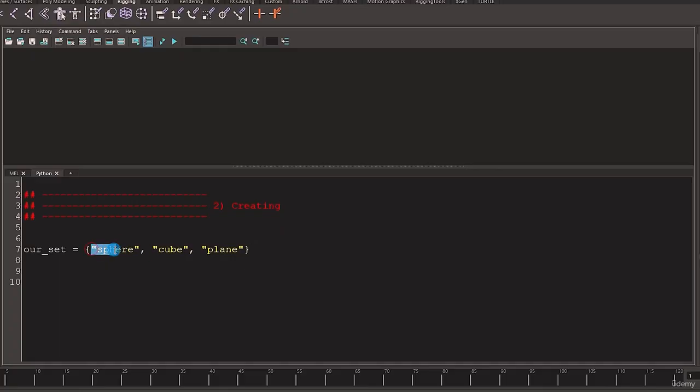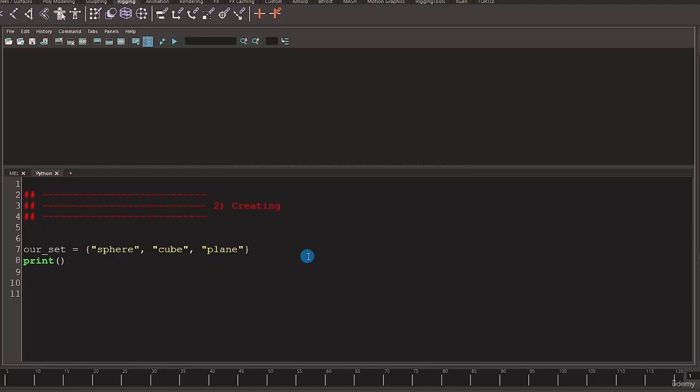We just have the items themselves, separated by commas. With dictionaries you have the colon and then another item, and that would be the way that you make a dictionary. But here, this is a set. We are just going to have the items encapsulated with the curly brackets, and this tells Python that this is a set.